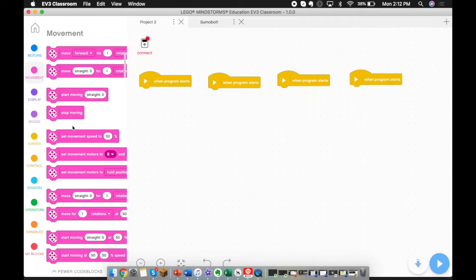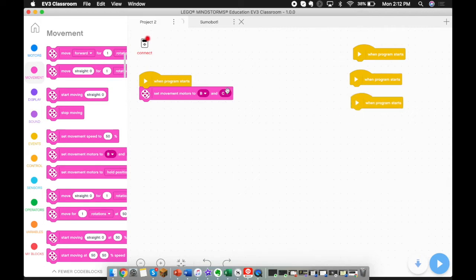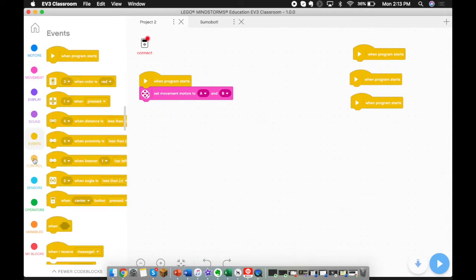So the first thing we need to do is make sure that we get our movement motors. We need to identify where they are. In this case, it defaults to B and C. My particular robot, my motors are on A and B. So I'm just going to adjust these so that all my coding understands that my motor movements are in ports A and B. You might have B, C, and D, whatever you choose is fine. Just make sure that they all line up accordingly or your robot's going to move a little wonky.